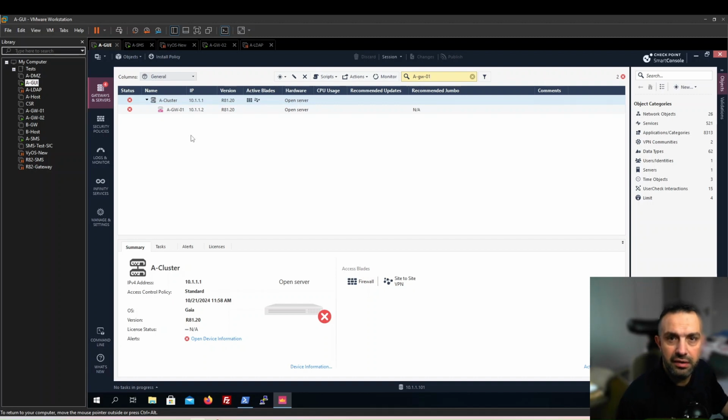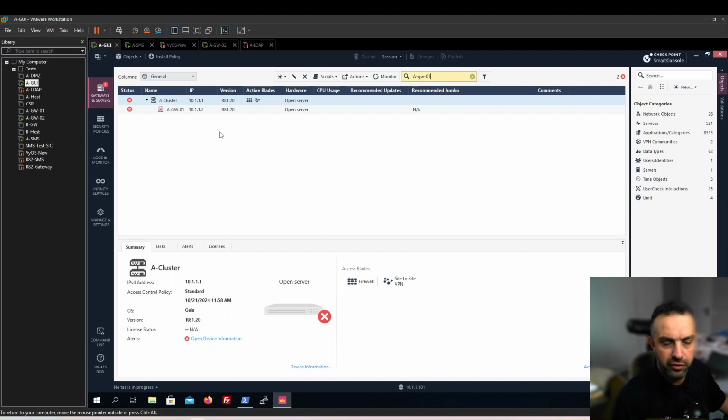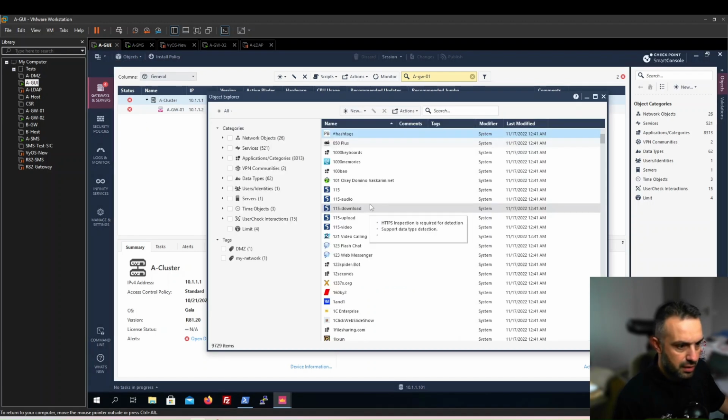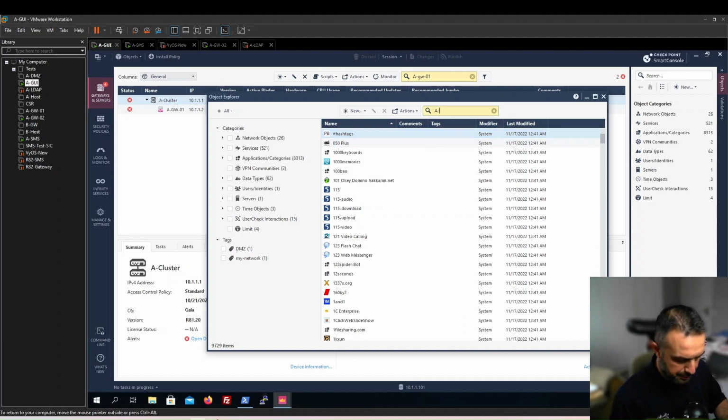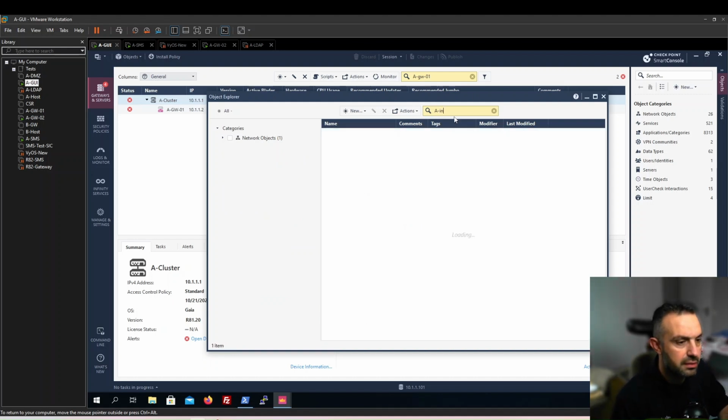Other searchable items are access control rules, NAT rules, threat prevention profiles, specific threats or threat categories, and object tags. So for example, if we click on objects and choose Object Explorer, we can search for a network and open it.